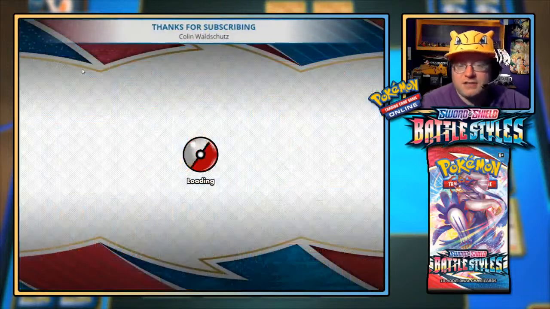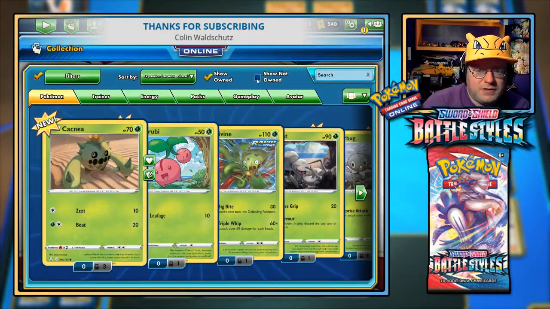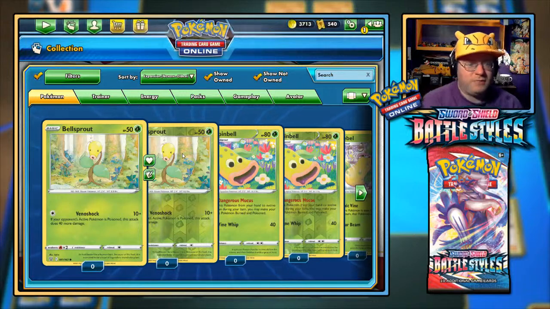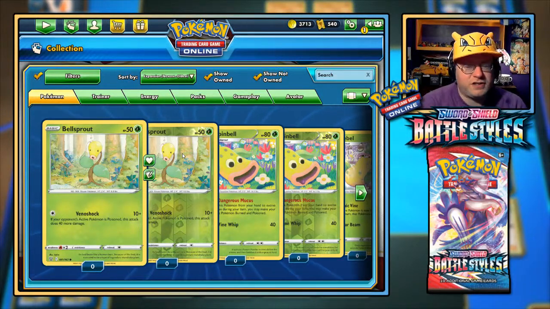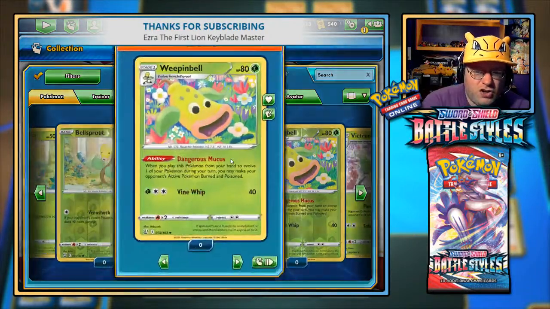Let's go over to the collection. Should we take a peeky at the cards right now? I think we might as well. So what else could we have gotten? We have Bellsprout that does Venoshock plus, or sorry, 10 plus. 40 more damage if the opposing Pokemon is poisoned. Ugh.